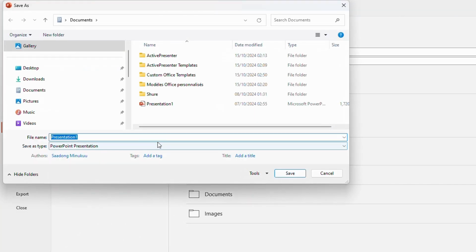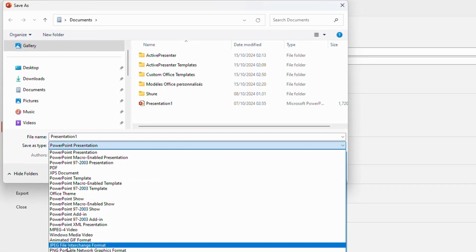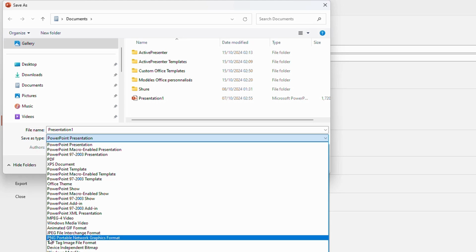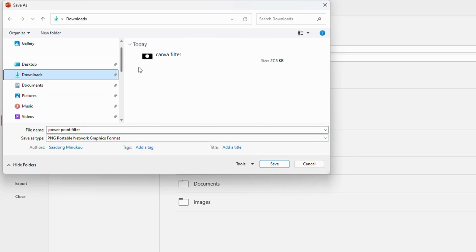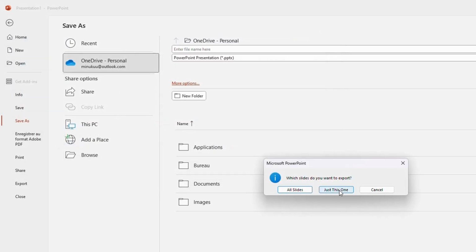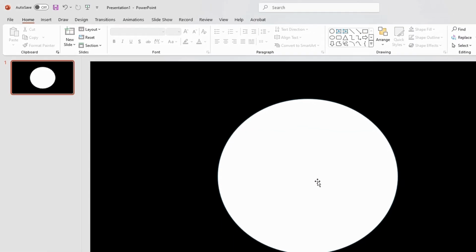Click on Browse, click on this drop down menu, and choose PNG. We can call it PowerPoint filter, and I can save it in my downloads folder, for instance. Just this slide and you are done.